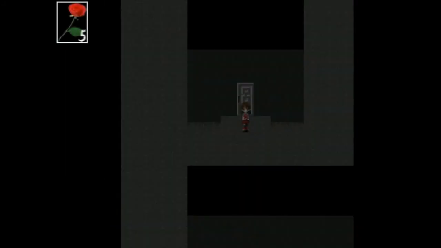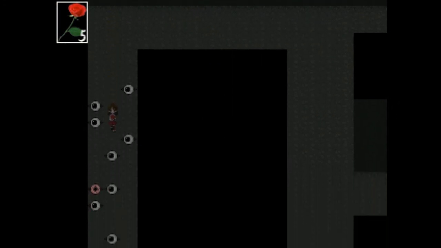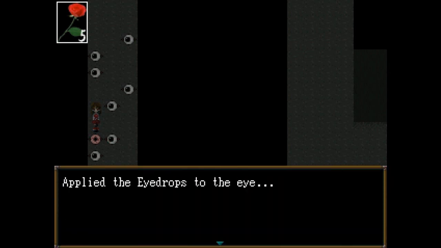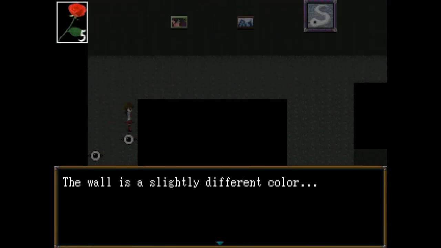Ta-da! I don't know what I'm gonna need eye drops for. Just to glance around. Oh, hello. Stay back. Oh, he can use the eye drops. Ib, what are you doing? I don't know. I'm just staring. Put eye drops to the eye. The congestion was cured. Oh, you pointing at something? Okay. Take passage. Ooh. Something on the ground. Red glass ball. Okay.